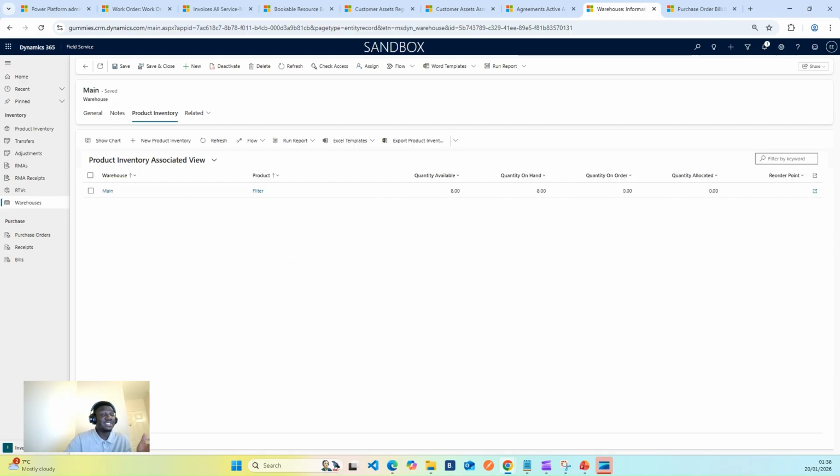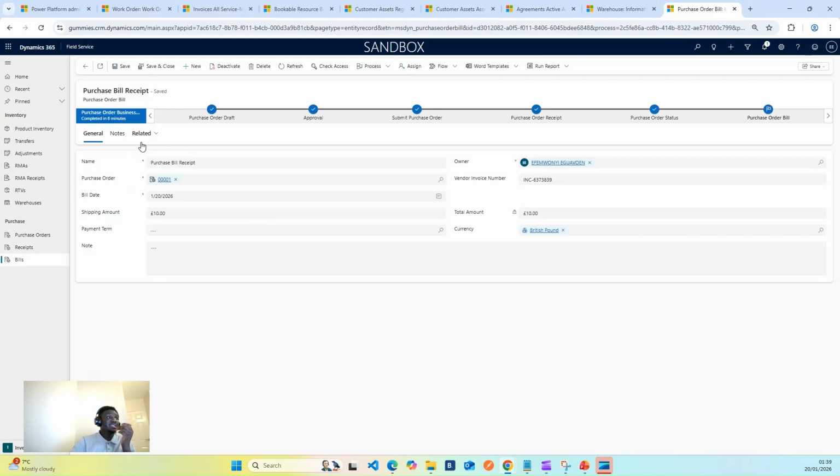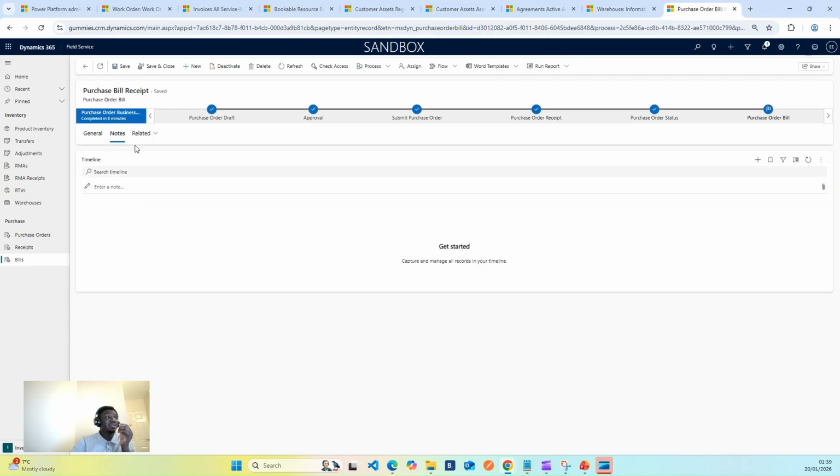And Feed Service gives you the capabilities to be able to do that. So Feed Service gives you the ability, like I said, to be able to manage this process, right? You could see everything, from how the purchase order is being raised for a product. This should be an internal process of the organization, like I mentioned.